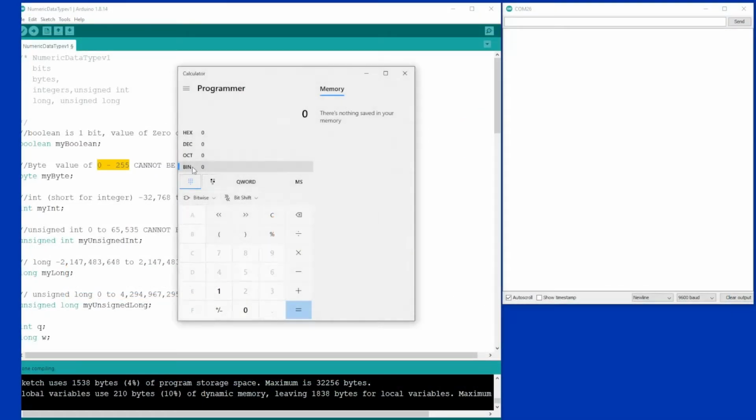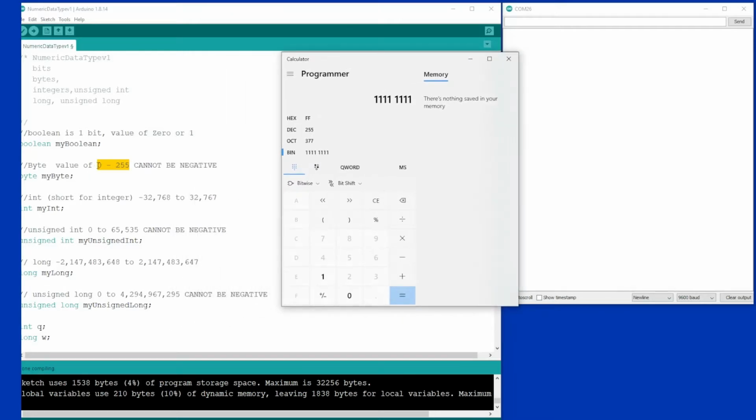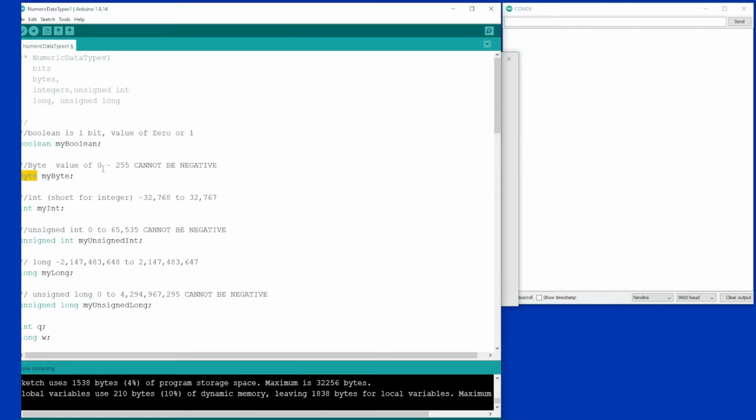So we're going to type in binary 1, 2, 3, 4, 5, 6, 7, 8, and you see the decimal value going up until 8 bits gives us a value in decimal of 255. And that is why the value of a byte goes from 0 to 255.